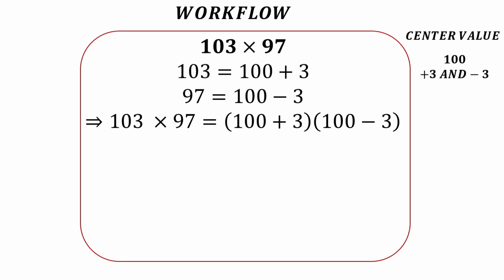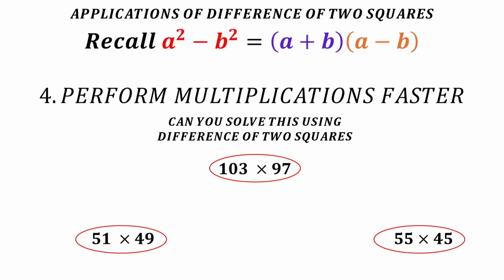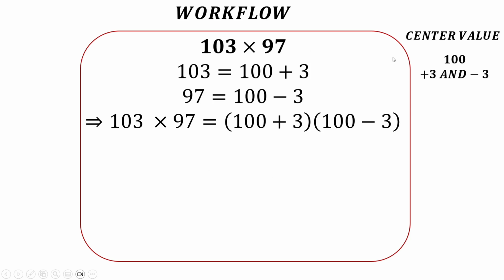And if you can recall, this is basically our formula for difference of two squares, which has been written in a different form. If you can recall, let me quickly go back. We have a squared minus b squared equals a plus b in one bracket, multiplying a minus b in another bracket. So what we have is basically the same thing as this. We have what's on the right hand side over here. So up to this point, we have this. We can easily rewrite this as 100 squared minus 3 squared.